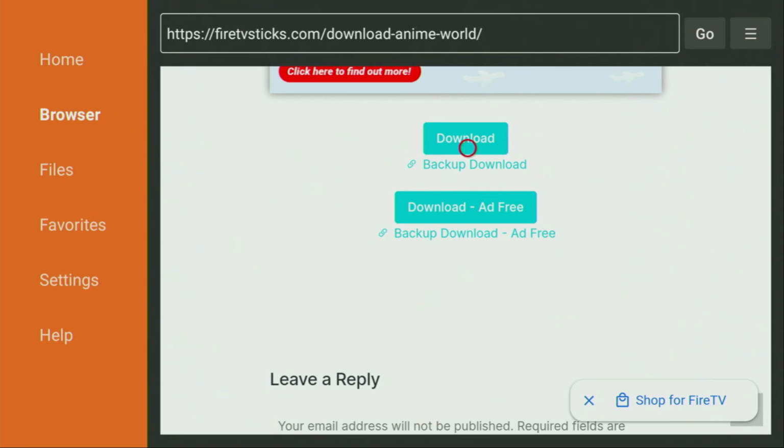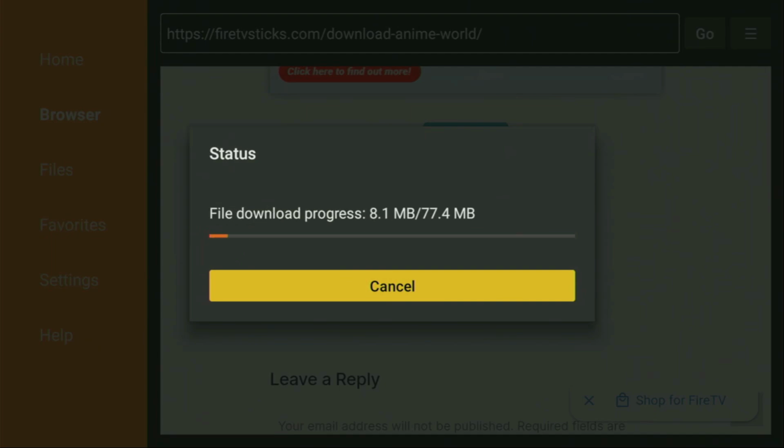So we need to click on that button to download the app, but if for some reason the button doesn't work and the download doesn't start, you can always use the backup download link, which is located right below the usual download button. But now, in my case, let's click on download, and in a couple of moments the download is going to start. Usually it doesn't take long, but of course it all depends on the connection speed on your device.